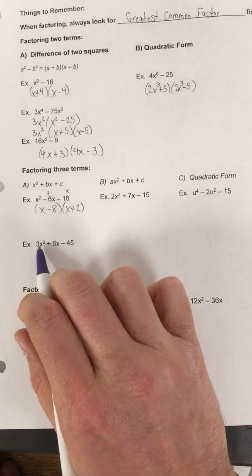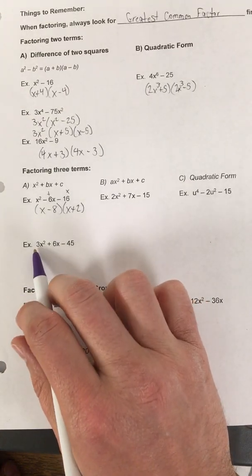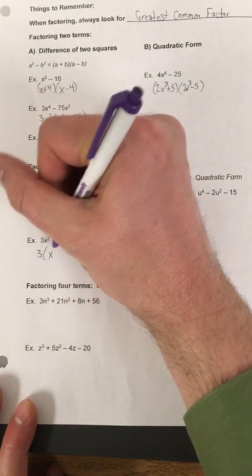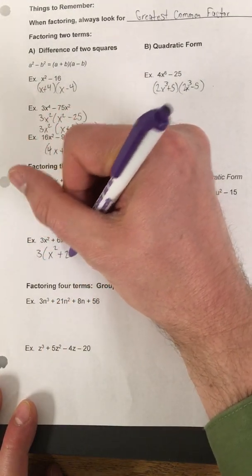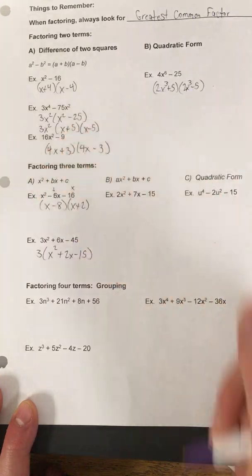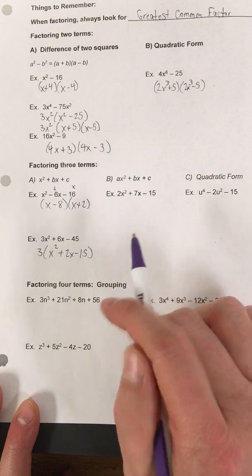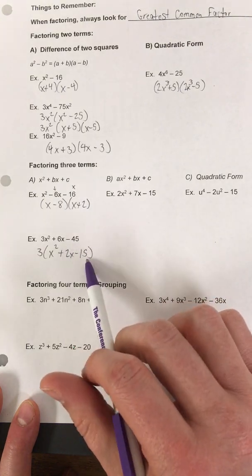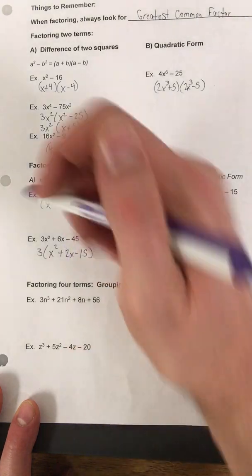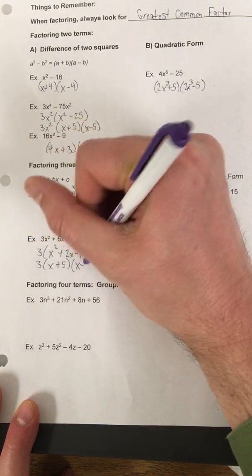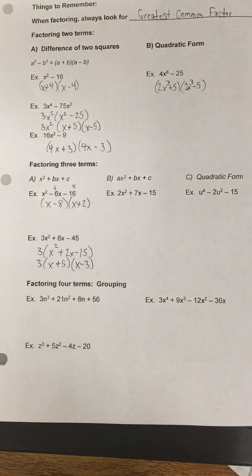Now underneath that, is there a GCF here? Yeah, you can divide it all by what? By 3. So divide out the 3 first, leaves me with x squared plus 2x minus 15. Now what numbers multiply to give me negative 15 add to give me 2? 5 and 3, which one's going to be negative? The bigger number got to be positive, so it would be 3x plus 5, x minus 3. Those would be my factors.